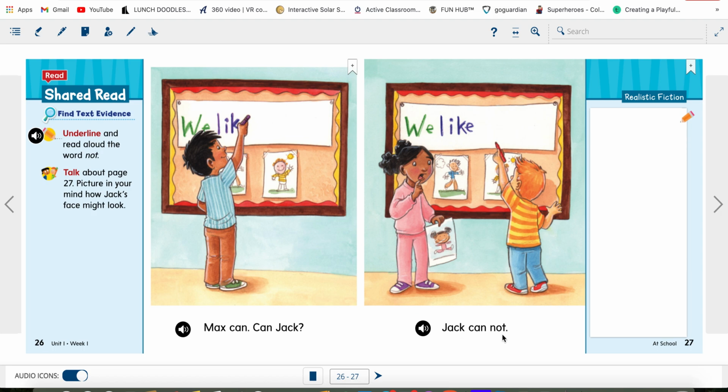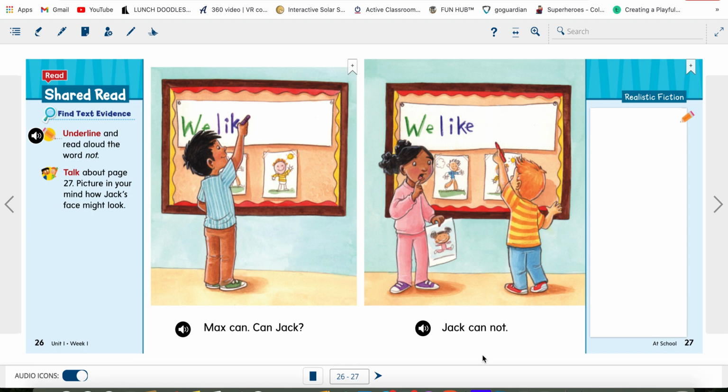Jack cannot. Did you hear our special word yet? You did? Oh, awesome, because I thought I heard it, but I just wasn't sure. Can you point to the word not that is on this page? Are you pointing to it? I sure hope so, or at least I hope you tried. Because in my classroom, we always try.